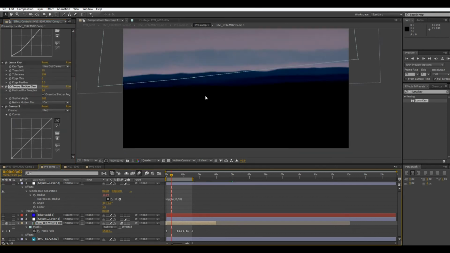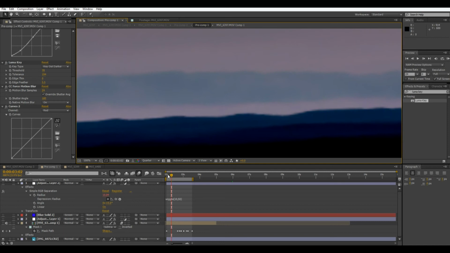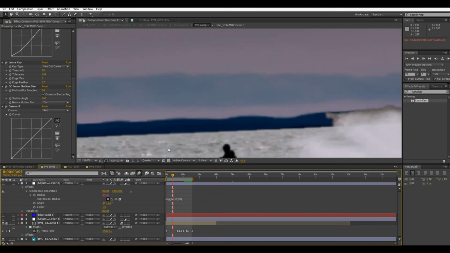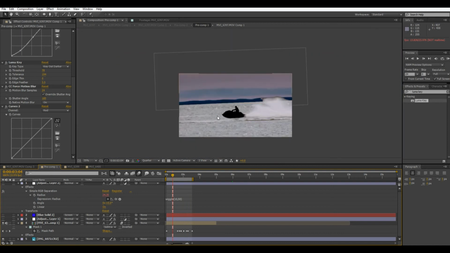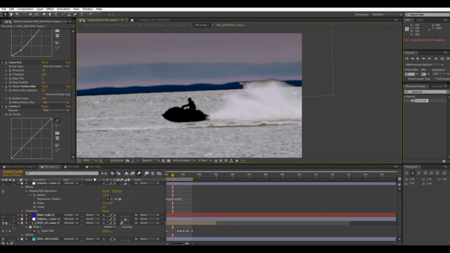Then I brought on this background, and again I got a very basic mask there. To get it to match, I just keyframed the rotation and position of this to match the horizon. I saw this border here, and I followed that and tried to match it as closely as I could with these lines. It was a pretty easy scene because the lines provided a clear reference point. That was pretty helpful when doing that. Then I just color corrected everything to match.